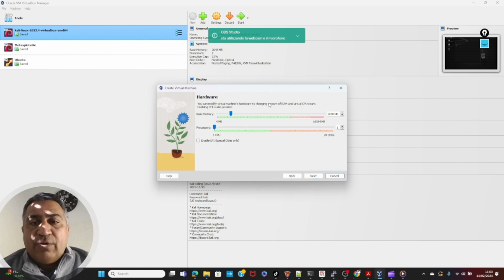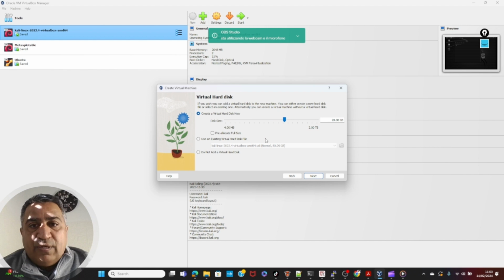Here I will choose hardware. I think for Kali 2 GB RAM is a bit low. We should increase, like make it 3 or 4, for example. It will work well. Then for CPUs, I would increase the number of CPUs, so I'm setting up 3. You can choose whatever you want. Then we need to spare some hard disk for it as well. So 20 GB, I think, should be sufficient.